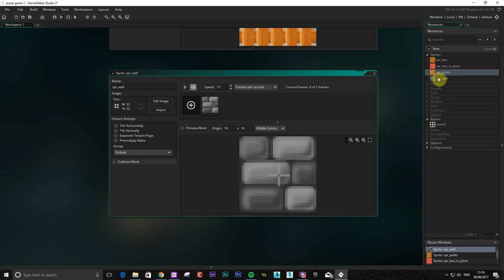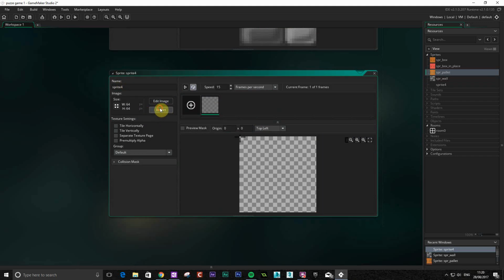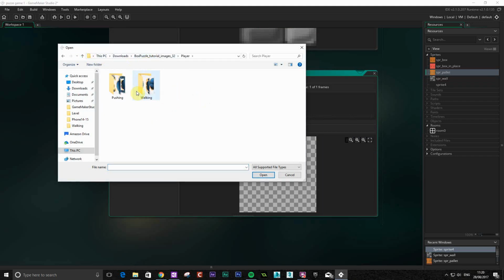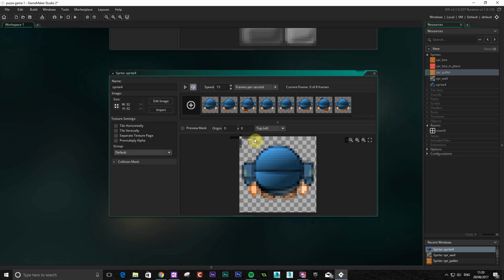We're just going to now import our player sprites. Again, Alt-S for shortcut, and this time we're going to get our player. As you can see here, we've got lots of different ones for our player. We've got up, down, left and right. With this one, it's actually got a little animation with it. If I press play there, you can see it's got this little walking animation, which will happen when it's walking in that direction. This one is SPR player, and it's facing down, so the direction is going to be down. Again, we're going to align that to middle center. And that's that one done. We're going to do this for all four.